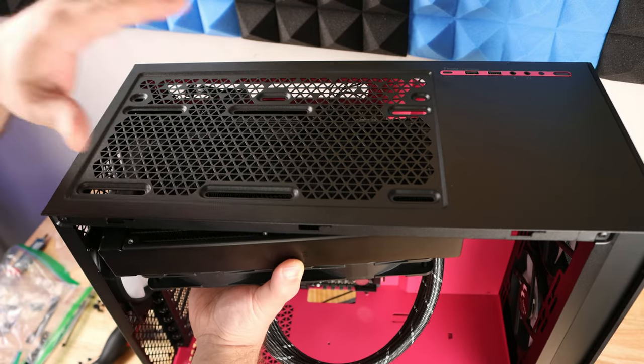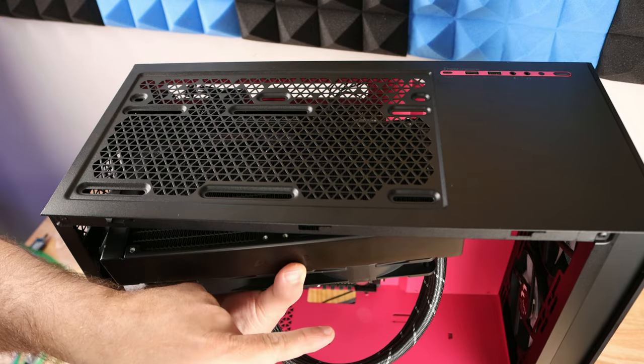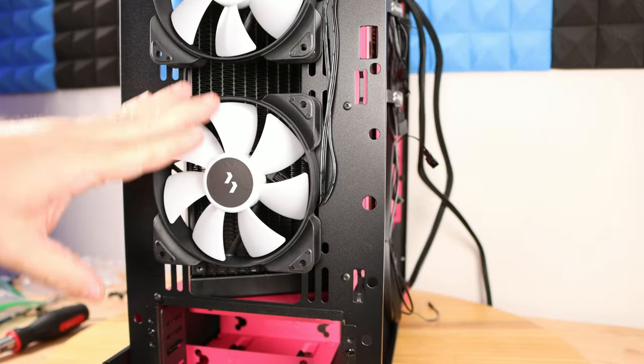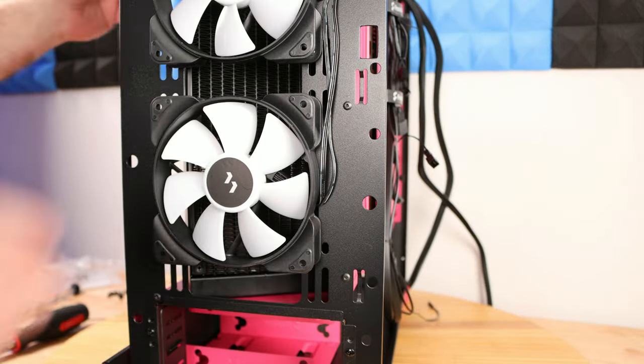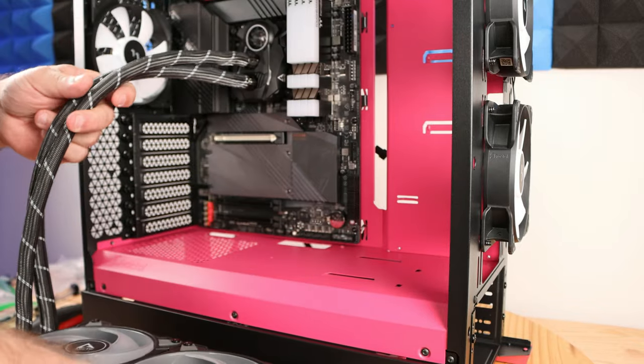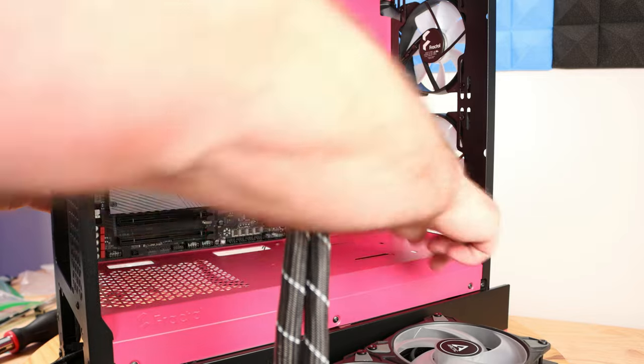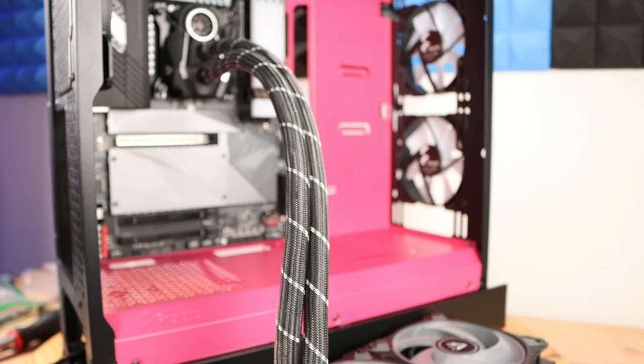So actually, I can't use it on the top. I'm gonna have to put it at the front. So one second. So this is the part I was talking about. Just give me a minute, I'll catch up in the video. So I'm gonna have to take the front fans off. It's not a big deal. So what I'm gonna need to do is just come around the inside and unscrew them up here.